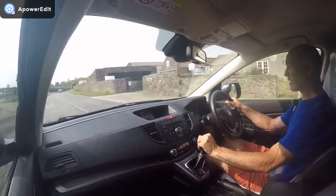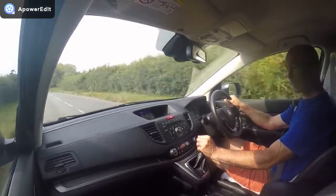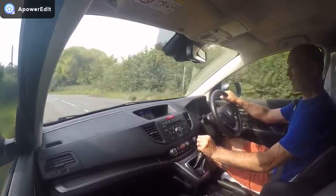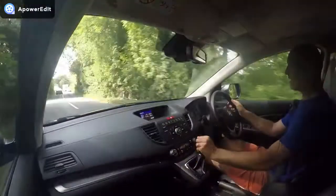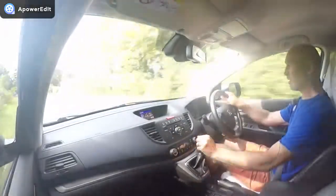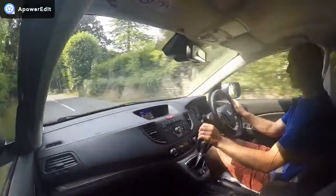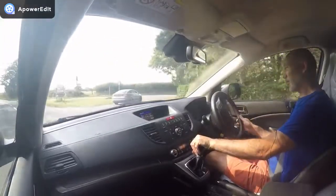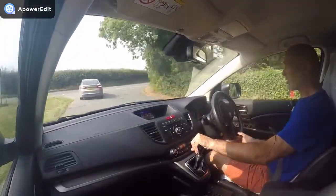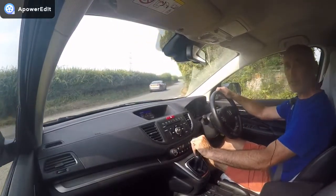Heated seats are fitted — you don't need them today but they all work exactly as they should. The SR gets this lovely half leather interior, which is really nice all year round — you don't get a burning backside on full leather like some top-of-the-range models. Dashboard is simplistic, easy to use — all the information you need and no more, and it just works wonderfully well. The steering wheel is small in diameter, feels really nice in hand and as new to hold. Controls include radio, information display, and cruise control — everything working exactly as it should.